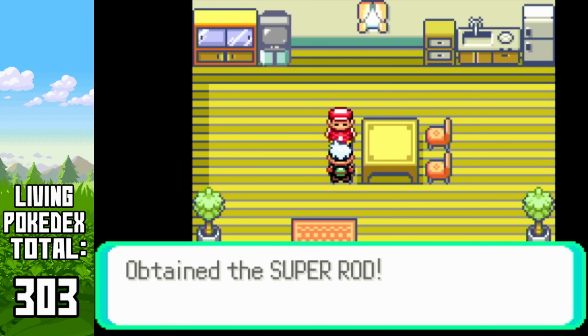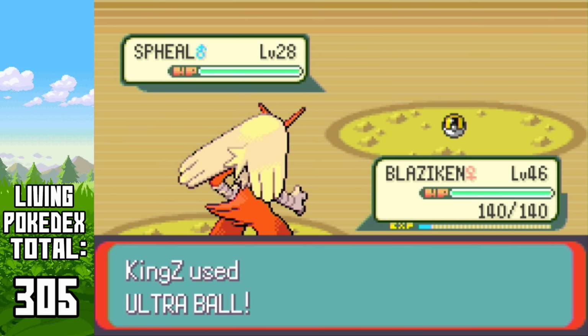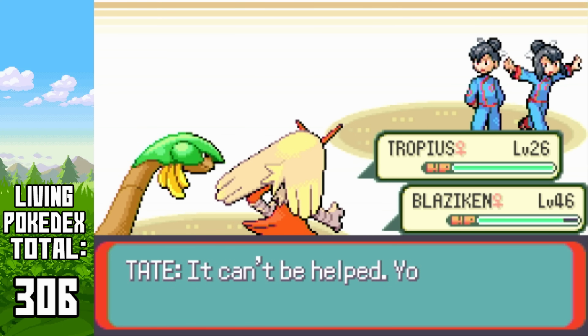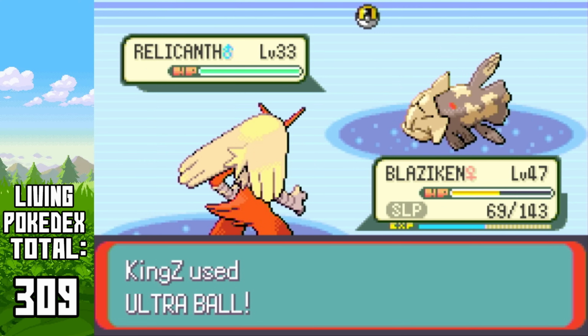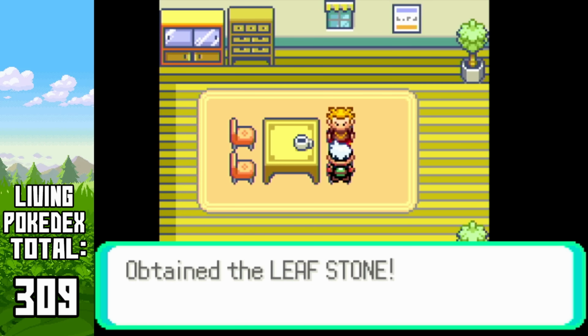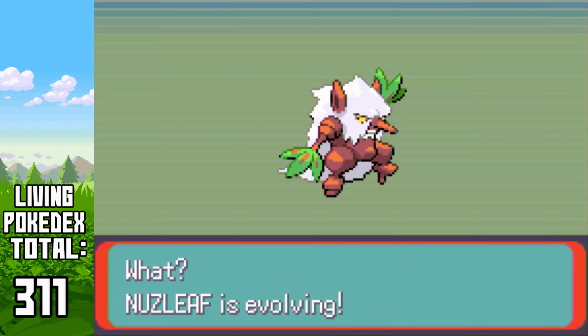Back in Slateport City, King Z hatched the Wynaut Egg and evolved Spoink into Grumpig in the Magma hideout. After getting the Super Rod, King Z caught Sharpedo, and in the Shoal Cave he caught 2 Spheal and a Snorunt. After King Z defeated Tate and Liza, gaining the ability to use Dive outside of battle, King Z caught Clamperl, 2 Chinchous, and a Relicanth, as well as grabbing a green and blue shard that he traded for a Leaf Stone and Water Stone. This allowed him to evolve Lombre into Ludicolo and Nuzleaf into Shiftry.